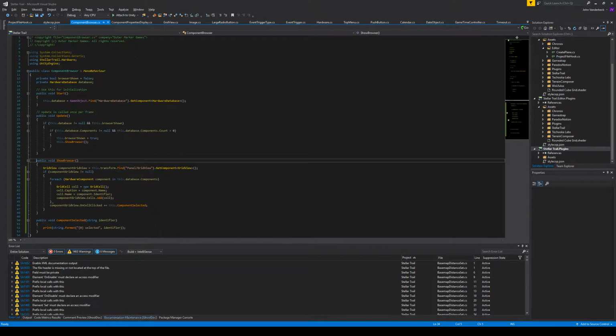So what am I doing? Right now I'm working on the component browser, and the purpose of this component browser is to allow you to browse components. Hardware components are things like engines, fuel tanks. At the moment that's the only things there are, but basically larger components like engines, fuel tanks, boosters, command pods, rovers, satellite cores, all those would be hardware components. And when building a rocket, or even if you just want to look at things, you have to have a way of browsing through those components.